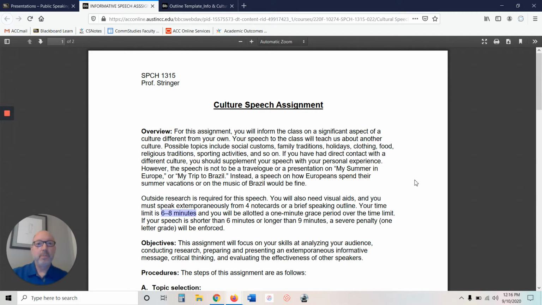Another reason time limits are important is it shows just your general preparation or lack thereof. So if you have an 8-minute time limit, but you speak for 11 minutes, that shows me and the audience that you haven't rehearsed enough, that you haven't timed yourself and you know what the time limit is. So what do you do if you start practicing and going over your speech and you realize your speech is 11 minutes long? Do you start talking faster in order to fit everything into the 8 minutes? Or do you find material that you can cut out? Well, the answer is B. You're going to have to cut out some material.